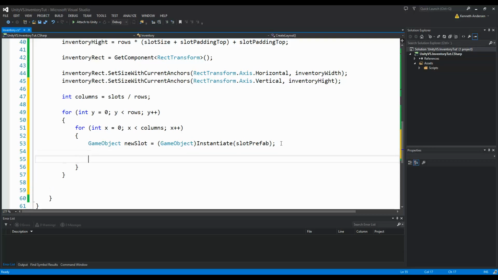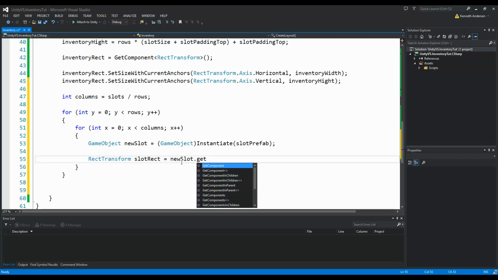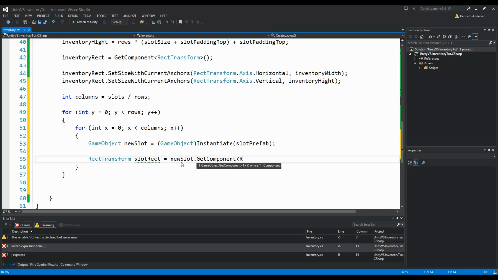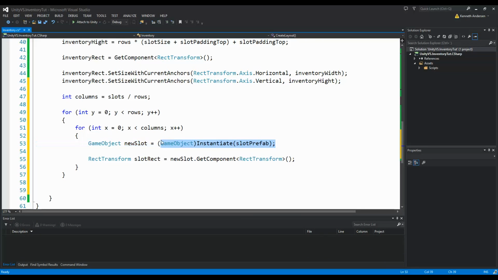When we've done that, we need to get the transform of this slot so that we can move it around and place it in the right position. And as I showed you before, the rect transform is what we need to manipulate to place the slot wherever we want it. So rect transform, we're going to call it slot rect, and it's going to be equal to new slot dot get component rect transform. So what this does is that we instantiate a new game object from the prefab we added, and we save it in this variable called new slot.